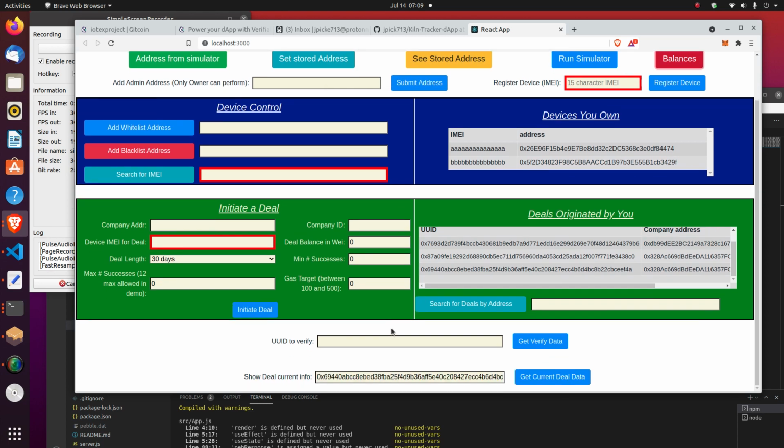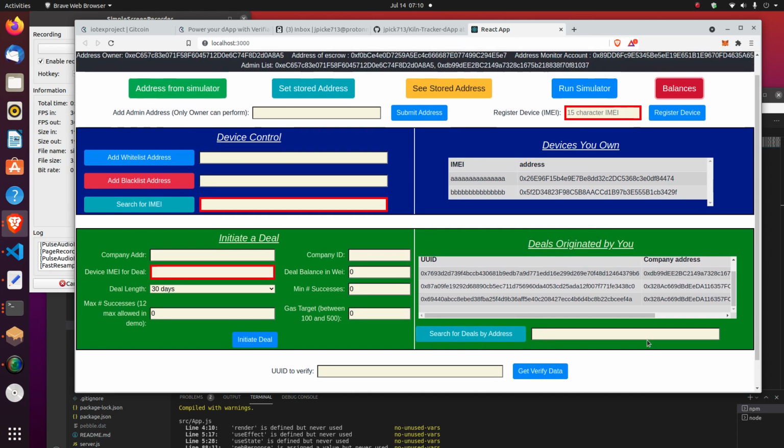Obviously, if I had another month or whatever, I would do some serious debugging and add in a few extra things and user experience. But it was a fun experience for sure, and kind of running right up against the deadline. So this is what I got, and I hope it makes sense.